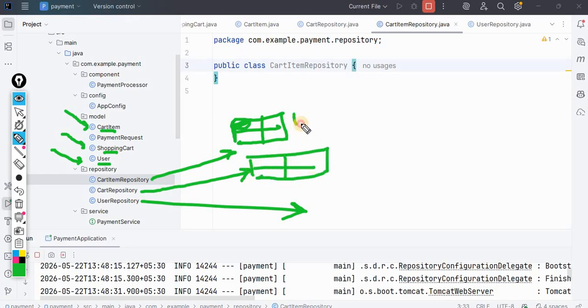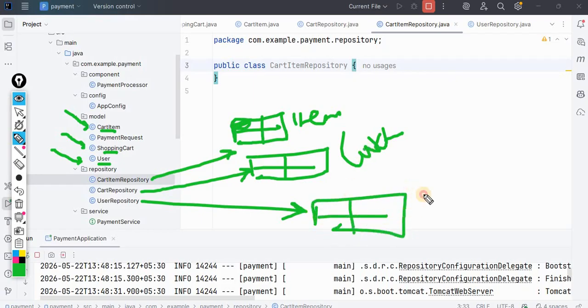This is the table for items, this is the table for cart, and this is the table for user. Is this clear? So you require 3 repositories. Yes, sir.